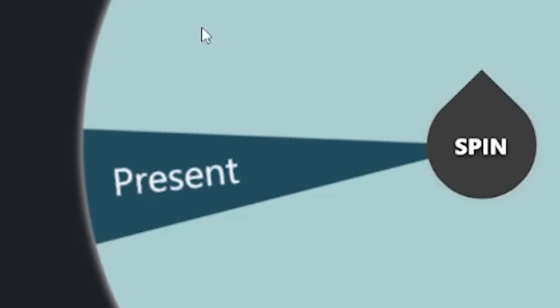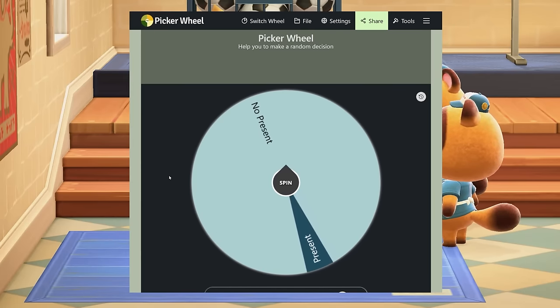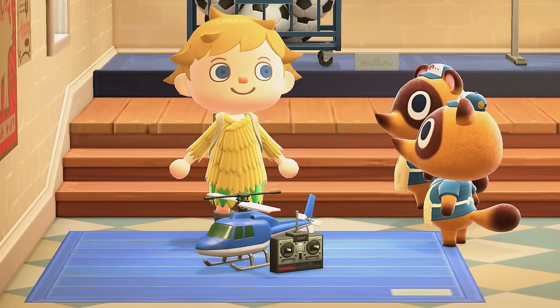It looks like the present portion of the wheel is feeling a bit more generous. Let's see what we get. Come on, come on, come on. Present, present. Oh my gosh. No, shoot. It says no present. All right, well, we tried.